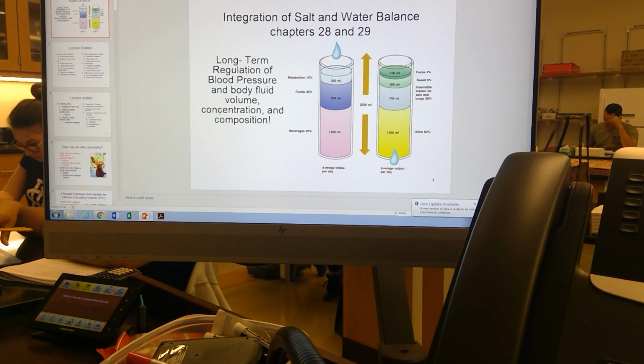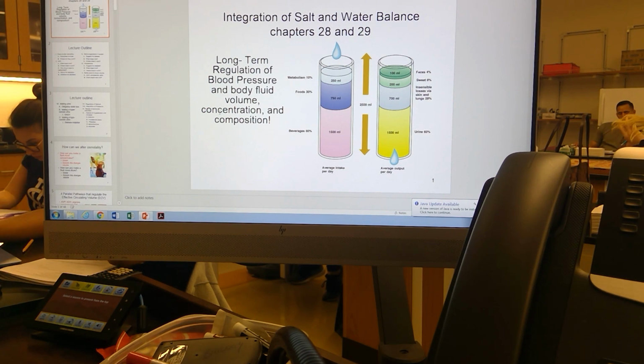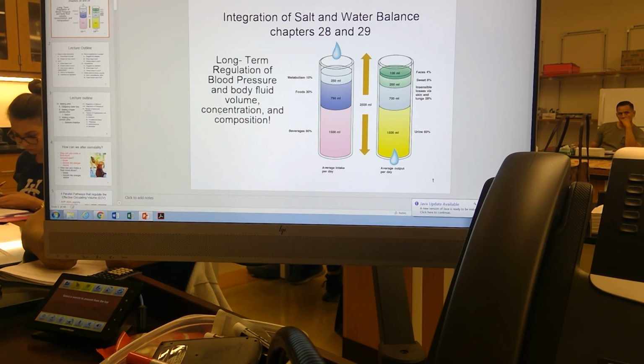Alpha intercalated cells, if you go back to our hormonal regulation lecture, which you see on my recorded screen here, are very important for when you're on a low potassium diet. They save it, and the way they save it is by using the hydrogen potassium ATPase. That ATPase has nothing to do with acid-base balance. The hydrogen ATPase has everything to do with acid-base balance. That's where we get our net gain of bicarbonate that I told you about last week when we finished our acid-base lecture.